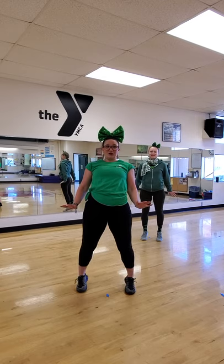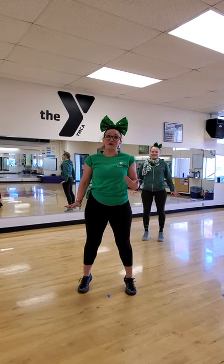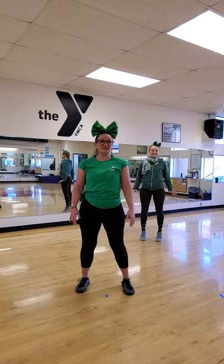Woo! Losing balance. My class knows the rule. As soon as I fall over, the balance is done. We got it. 3, 2, one, low and down, shake it out.